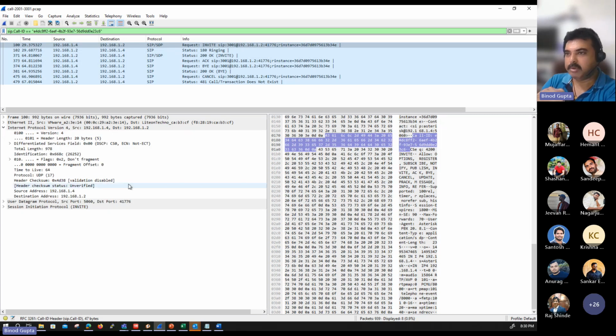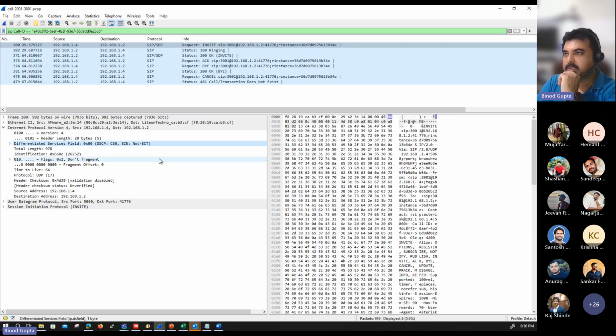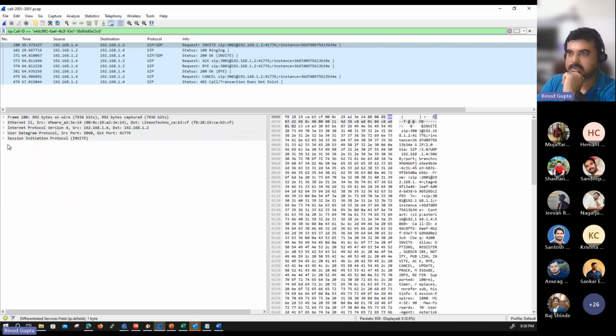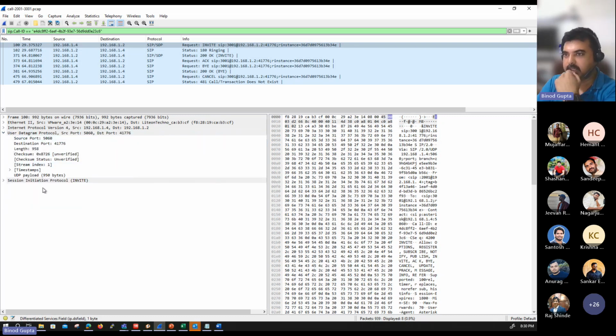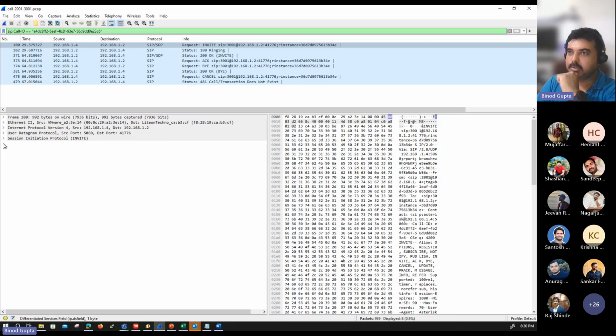IP will also have your DHCP values if it is configured. Then UDP, the transport layer, and inside UDP you will have the last packet, which is your SIP header, which is an application layer packet, which makes sense here. And in this SIP, there are three things which will be there.